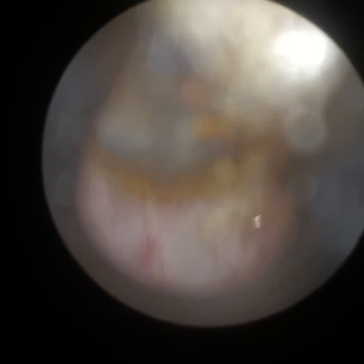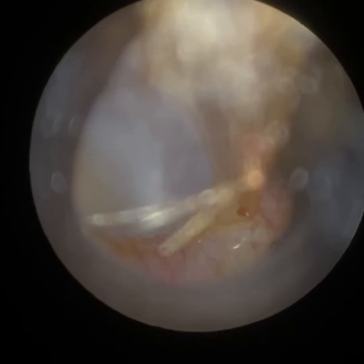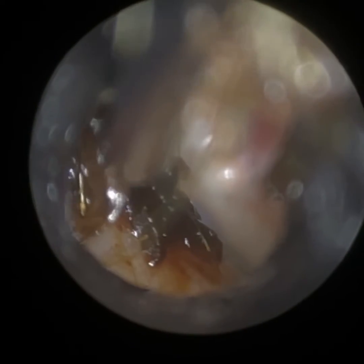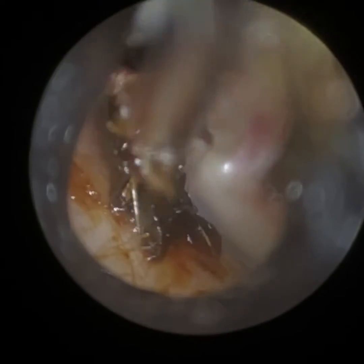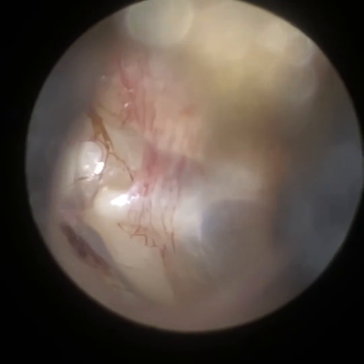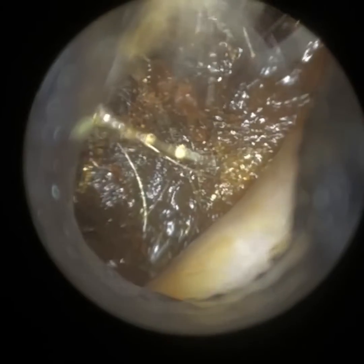An endoscope doesn't have a speculum, so unfortunately most of our ears aren't straight cylindrical tubes — our ear canals are bendy and twisty, and a lot of people with earwax also have narrow ear canals. That makes it all the more challenging, because with an endoscope you must learn to stretch and widen the ear canal using the endoscope itself. So we're just moving on to the right ear now — I would insert the endoscope just past the first bend where you can see those hairs coming from left to right on screen, and then push the cartilage of the endoscope to the left to stretch and widen and straighten the ear canal.